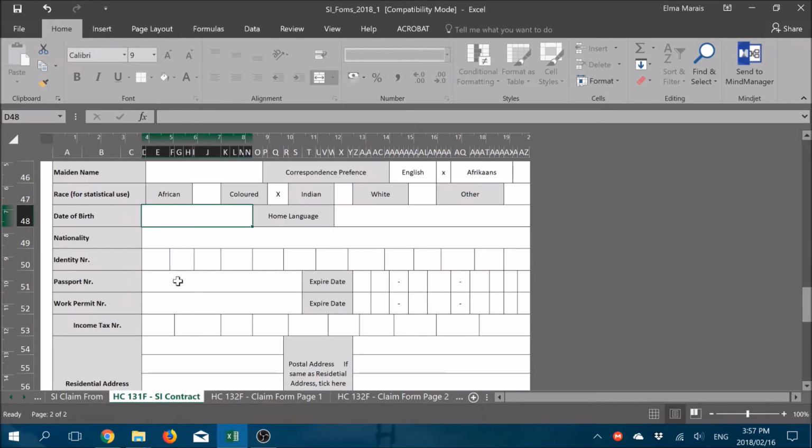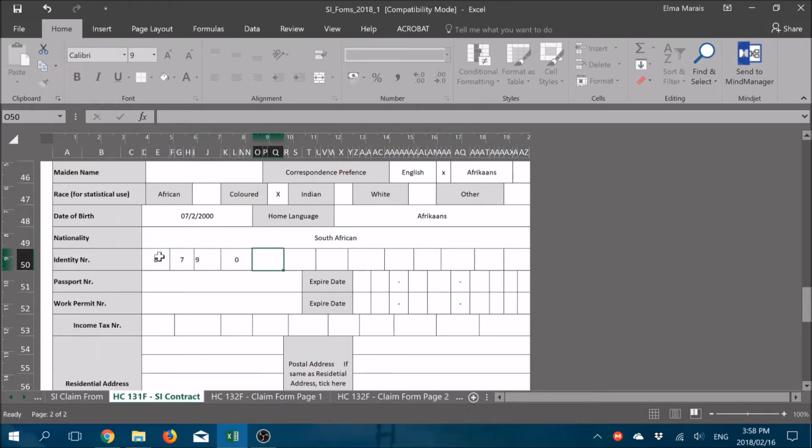Date of birth, I was born on, let's say, the 7th of February 2000. Home language is Afrikaans, for instance. Nationality will be South African, except if you do come from Namibia or any other place.